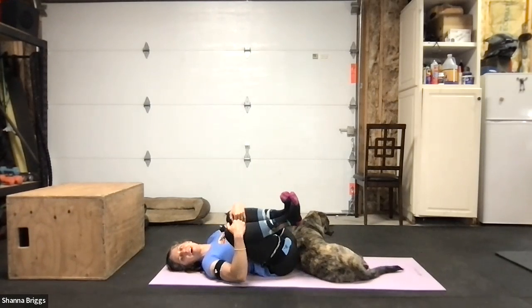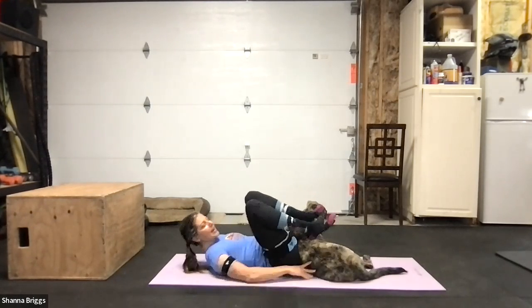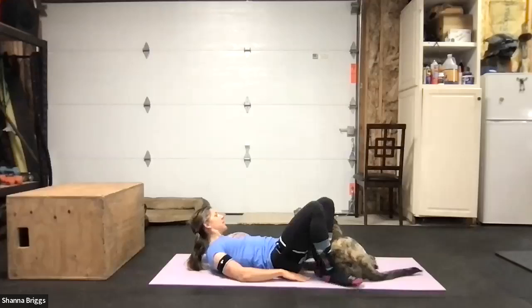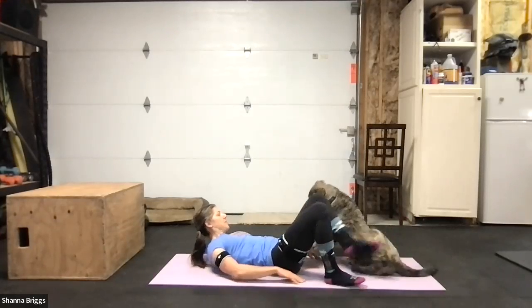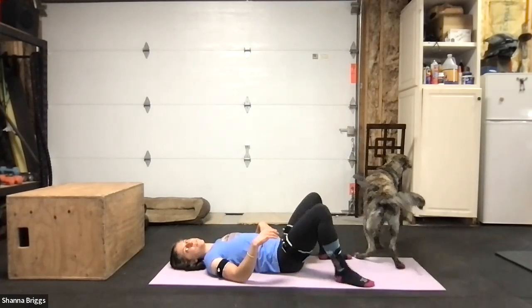Loosen up that lower back. Okay, buddy, that's not the right spot. We're going to go back to that abdominal draw after you loosen up that double knee to chest. As a reminder of the abdominal draw, you're going to have a similar position of the feet as our bridge.